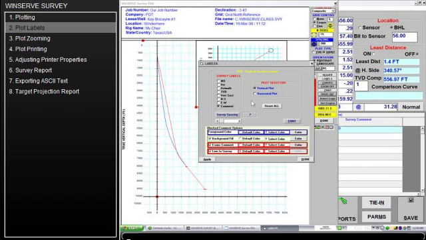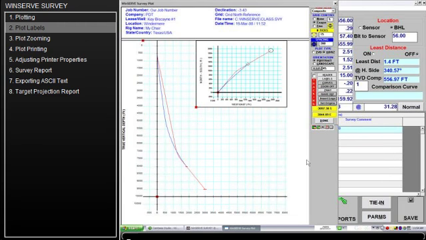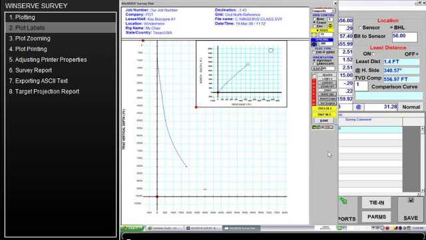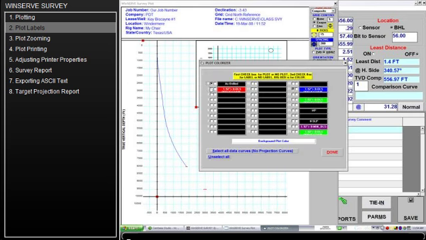But what we're going to do right now is leave here and come over to this curve button, and I have all the different curves in here that can be turned on and off. On the left hand side there is a checkbox as to whether or not we want to see that curve. So I can click this, and for example I'm going to turn off the red curve that you see over here, and then I'm going to go back to this curve and turn it back on.